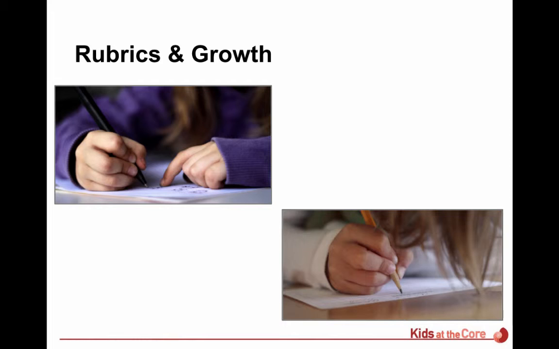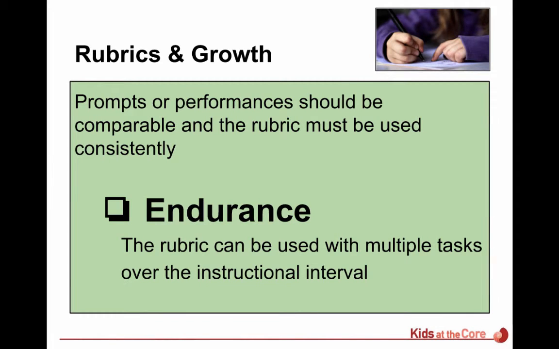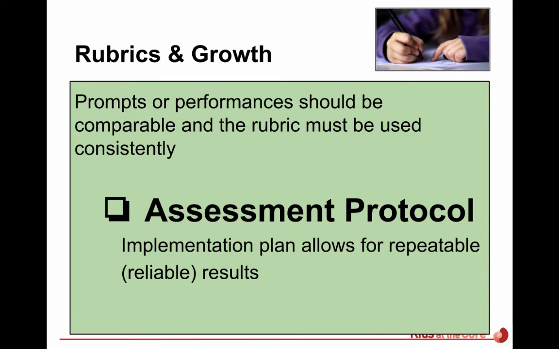So then how do we use rubrics for growth? Because if we have two different measurement points and we're asking the same student to answer prompts using that rubric, how should we go about doing it? The prompts or the performances that we are going to be choosing and the rubric, of course, must be used consistently. So there has to be a level of endurance. So if the rubric has been designed to be used at multiple tasks, it will be much more helpful for measuring growth. Additionally, the prompts need to be of comparable complexity so we can talk about the growth in the student's performance in those two different moments.